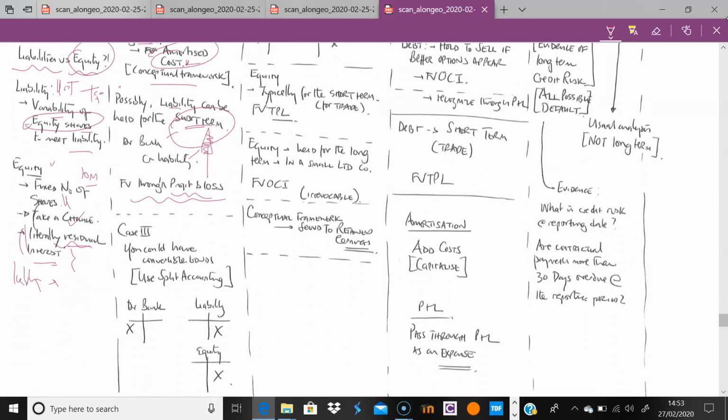I've put a case three here. Sometimes you also have convertible bonds. This comes from F7, where we use split accounting. You receive some money, and typically there is an option to convert some of that liability to equity. So in effect, what you're really offered is liability and equity, and you have to split that up to make sure we recognize the equity element. So go back and look at that. It's nothing crazy. Just take the liability component and find the present value based on what the interest would be if you were only issuing the liability, to separate that out. Whatever the difference is, that's your equity.